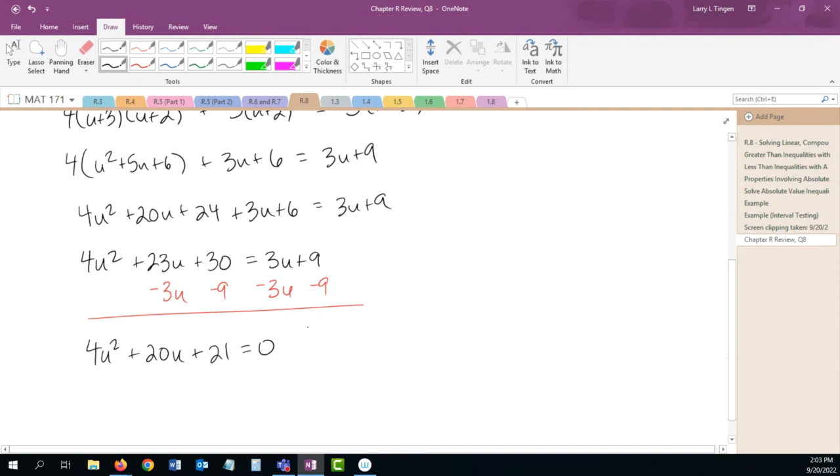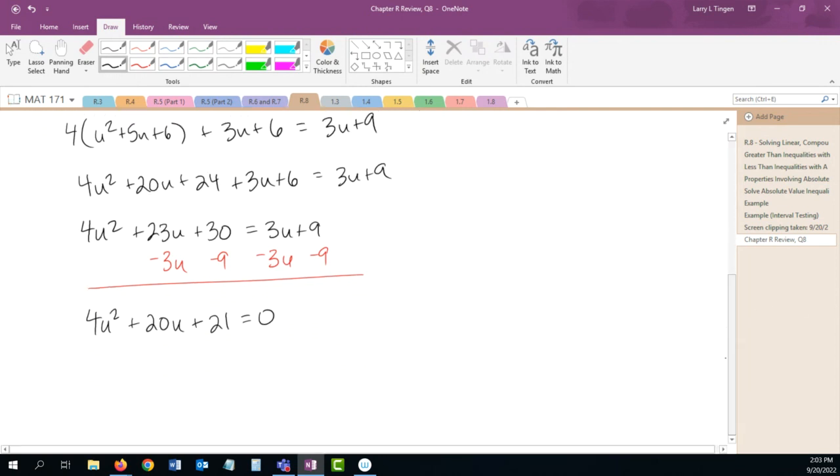Does this factor? Well, that leading coefficient of 4 is frustrating, right? Since the leading coefficient is a 4, factoring this, just breaking this into two binomials immediately, is going to be really difficult. So I'm going to come over here to the side and do my little bottoms up. You could also use, and this may not work, bottoms up, also called the AC method. I multiply A and C, which means I end up with 4 times 21, which is 84.